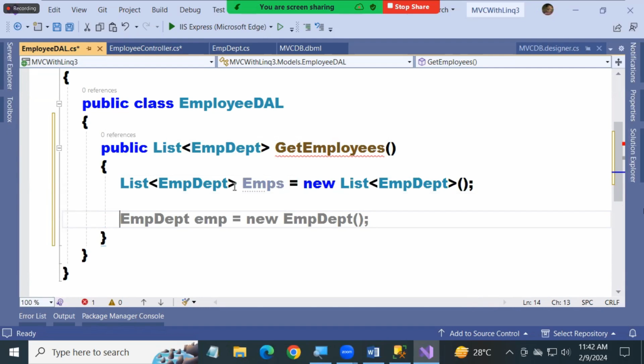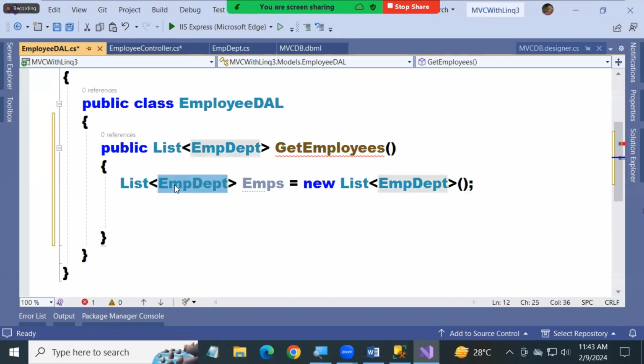Last time I gave you an idea about active and inactive records, but very clearly telling here, I never show inactive records at all. What I show is only active records, so there is no need of passing the status conditions. Now, this list of EMPDEPT should contain the data loaded from employee table plus department table.